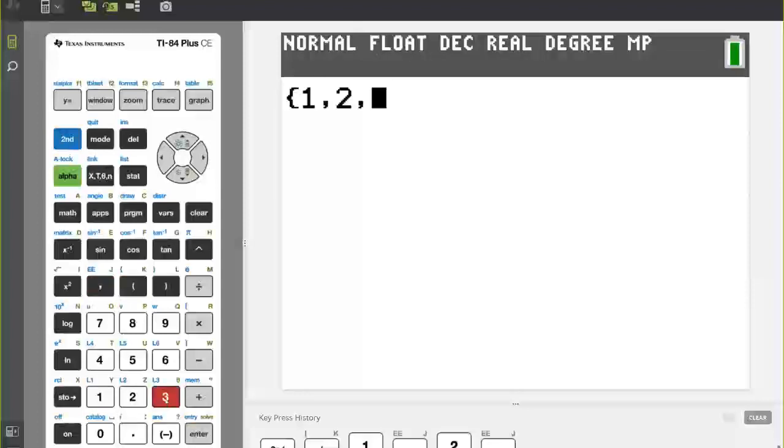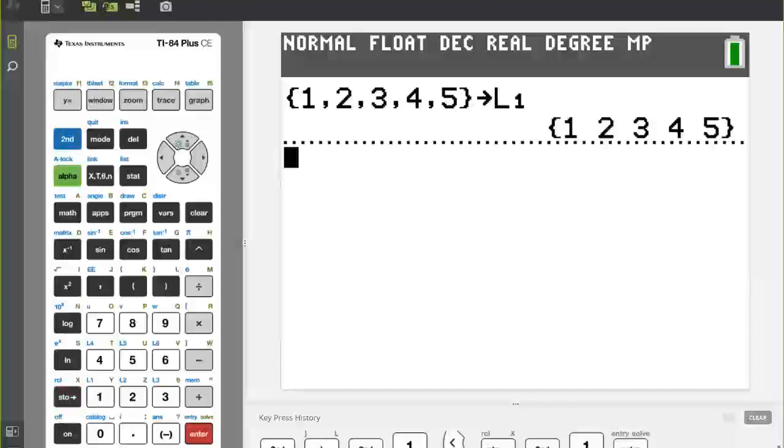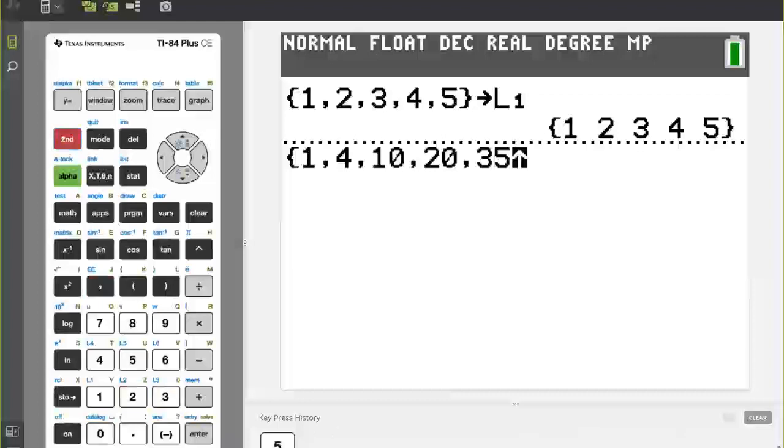Just going back. Can actually use a sequence command to generate these numbers, but for now I'll just type them in. The first five, to install. So there's the numbers 1 through to 5 in list 1. I'll go again for my tetrahedral numbers. 1, 4, 10, 20, 35. I'm storing these into list 2.